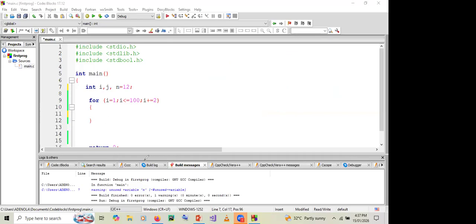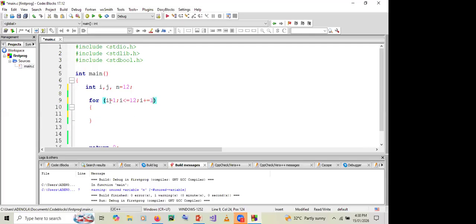Let's implement this using a for loop. So you first of all have a for loop, the outer for loop helps you traverse the number of rows. So we'll be having 12. So let's just say 12, and you increment by 1.